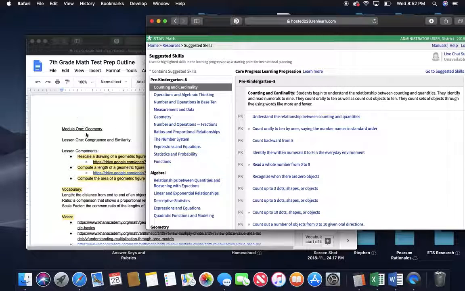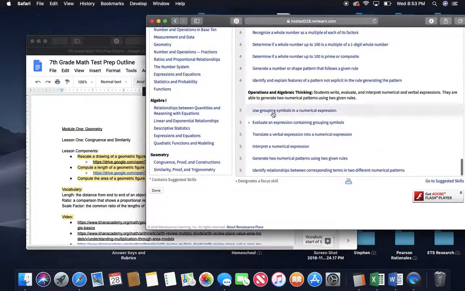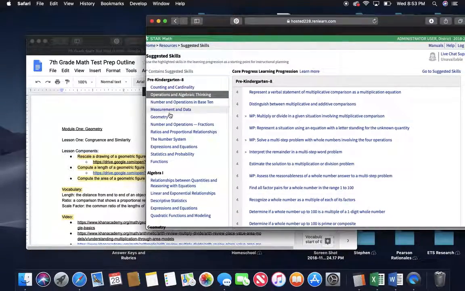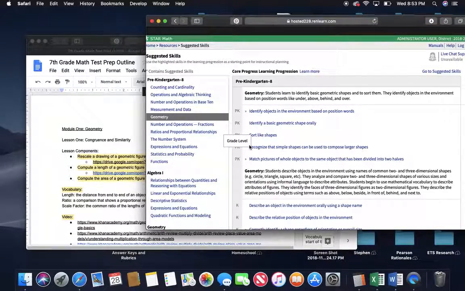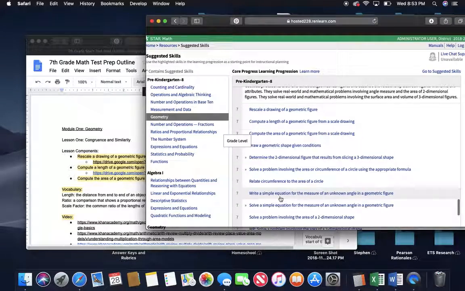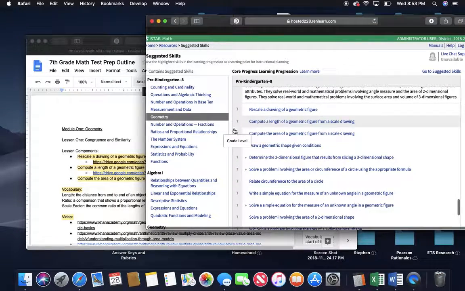And then I named the module based on this category here. So there weren't any 7th grade lessons in any of these up until geometry. You just scroll down to see if there's anything there. So here's the grade level, and this stops at 5, so we didn't have any 7th grade there. So the first was geometry. And then you find all of these topic standards that we need to cover.